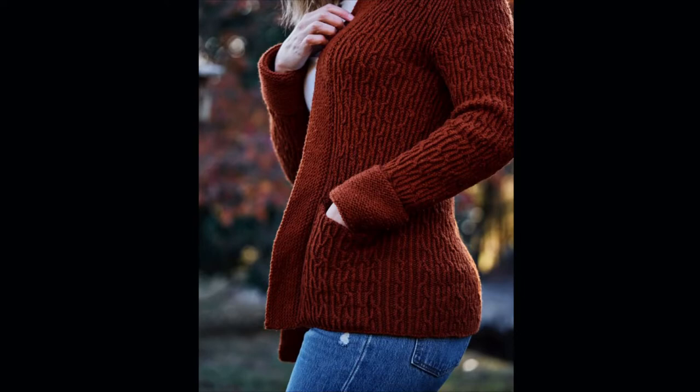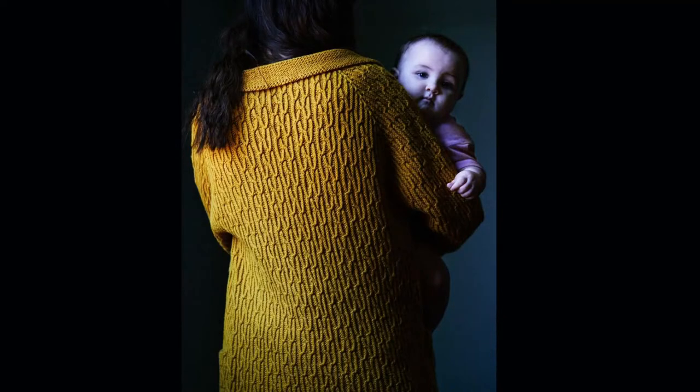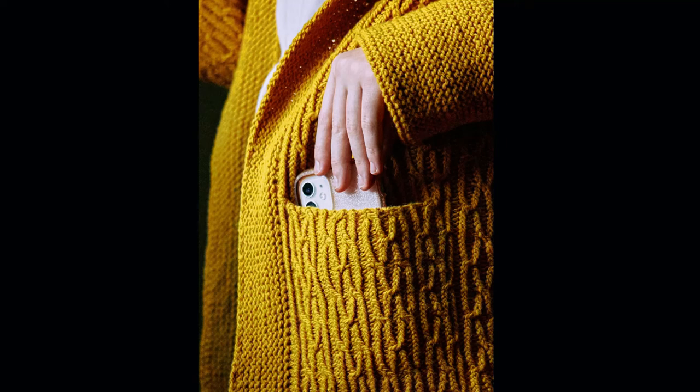The cables can be knit without a cable needle and there is a tutorial in the pattern for how to do this. So much work has gone into this pattern and it's also available in Spanish. It costs $10, converting to £7.68 at the moment. This is a stunning cosy cardigan and I really appreciate the designer's efforts to help us get a garment that fits beautifully — quite the time investment if you're a slow knitter like me. There's even a swatch chart for the cable pattern, and plenty of great photos across a range of sizes.